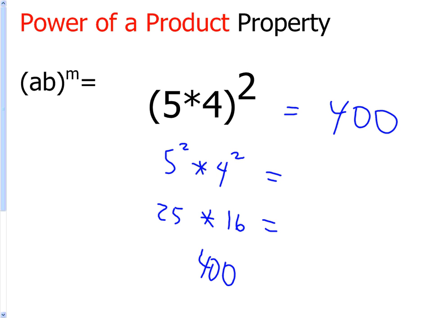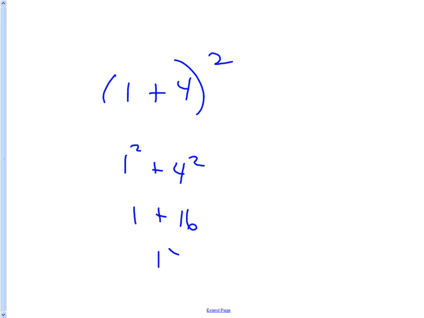But what's not okay is doing this, for instance. Very common for people to think, oh, well, that's just x squared plus 4 squared. That won't work. If it's plus, it won't work. I'll prove it with numbers. What's 1 plus 4? 5 squared is 25. So the answer should be 25. So can I take 1 squared plus 4 squared? 1 plus 16 is 17. It doesn't equal 25 like it's supposed to. Right? So you can't just assume.